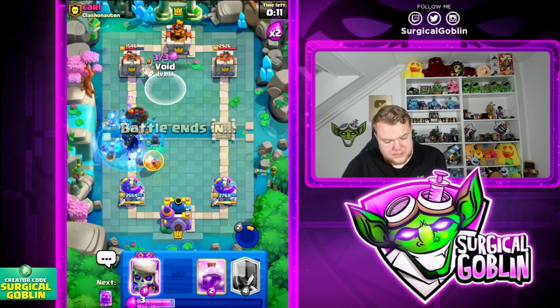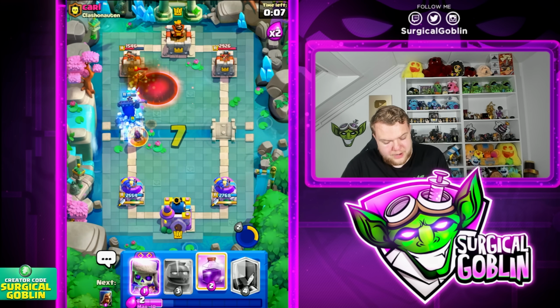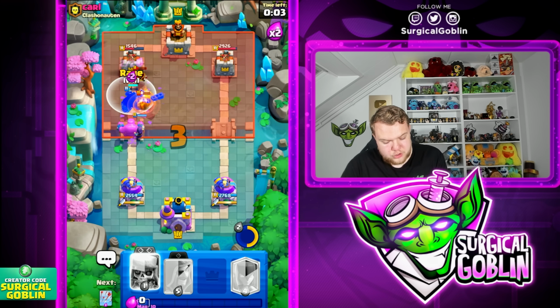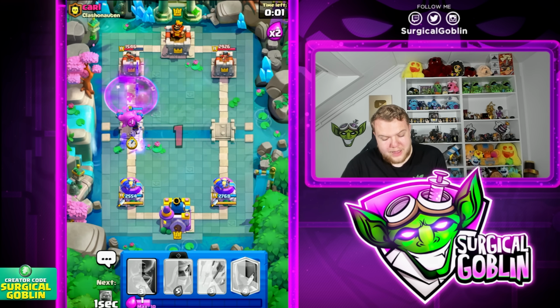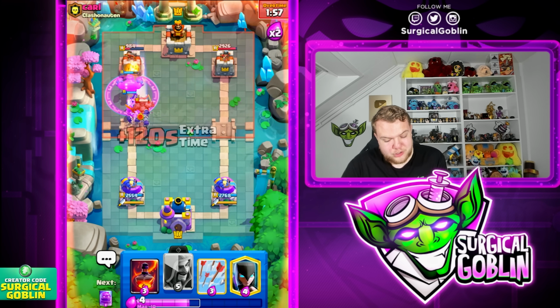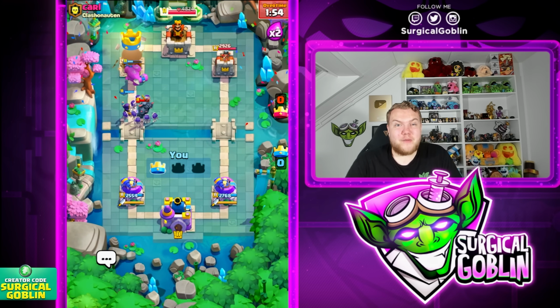Okay, let's go. Let's see. Let's try to take care of the Electro Wizard. Then I'm gonna have the Rage Spell ready, but I don't think we even need to have it ready. Okay, now I am gonna Rage Spell just to make sure that we take care of the Electro Wizard, take care of the Valkyrie, and then this Wizard plus the Elixir Golem plus the Evil Skeletons push should go crazy. As you guys can see, we're gonna take the tower.